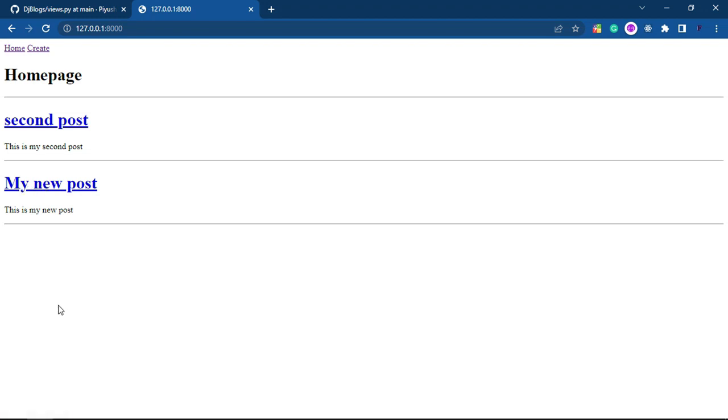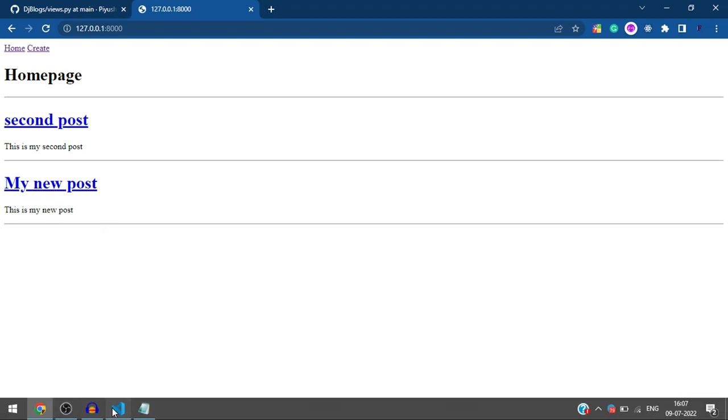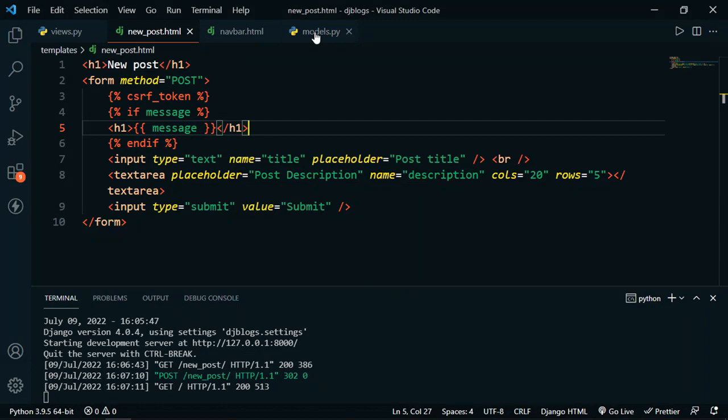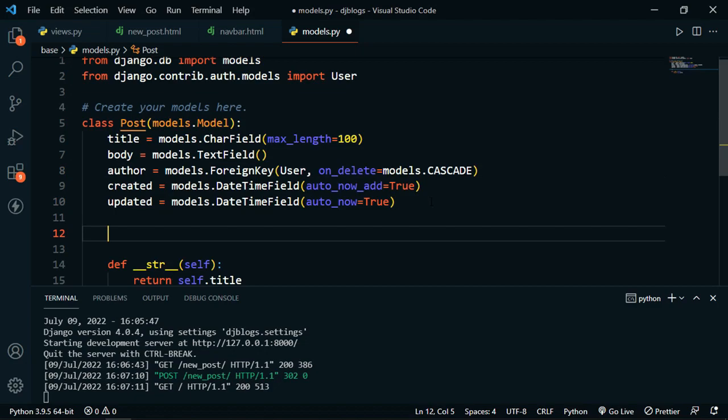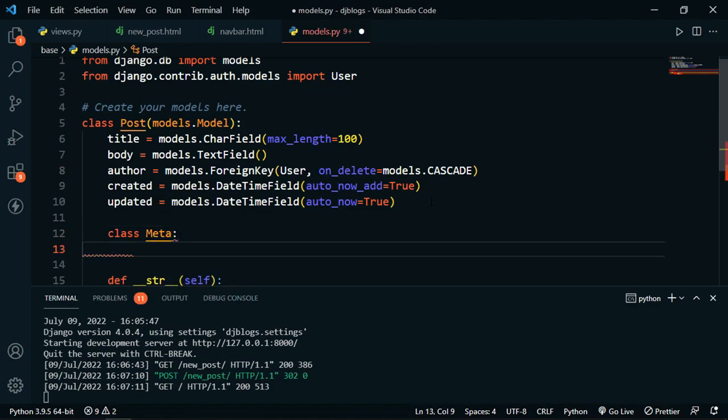Now what I want is for the newly created post to appear first. So to do that, in the models.py file, you have to create a class named Meta, and here you have to type ordering equals minus created.